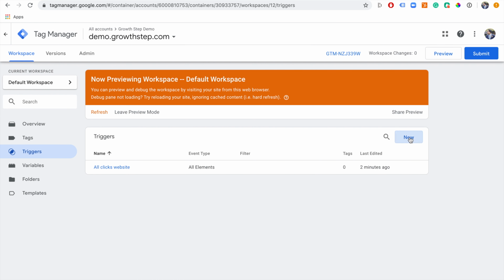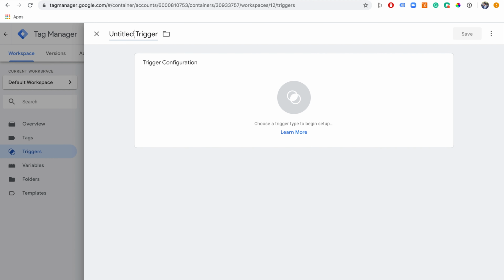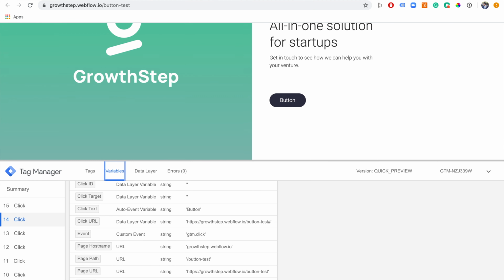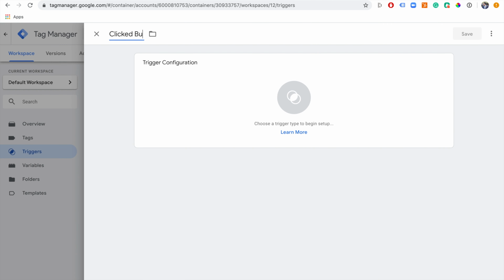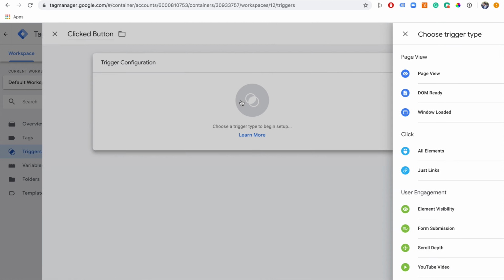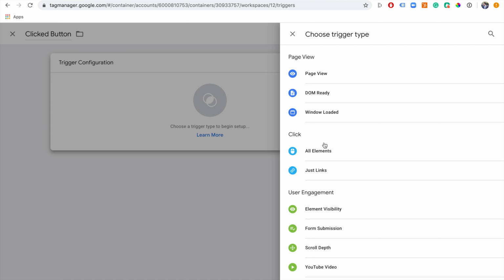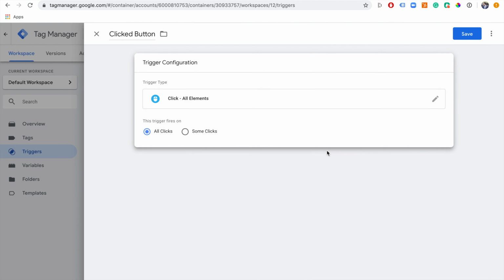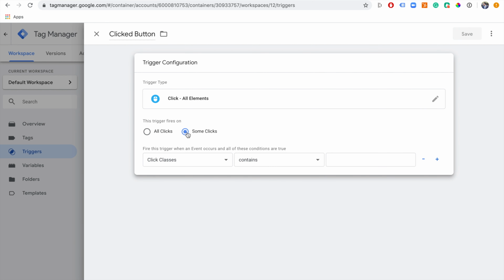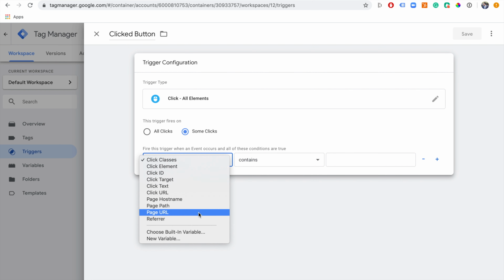We're going to create a new trigger, and we're going to call this clicked, what was the button called? Clicked button. To configure the trigger, again, because it's a click, we're going to choose all elements. That's all clicks, but instead of using all clicks this time, we're going to say some clicks. This is where you can choose what you want to filter the clicks by.